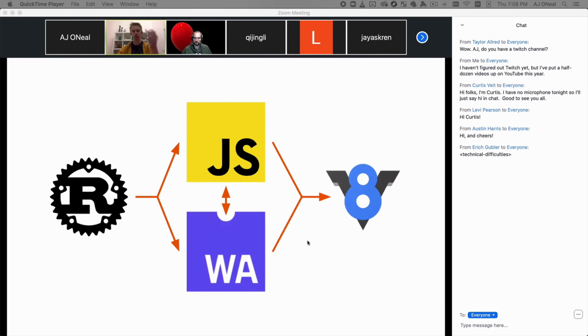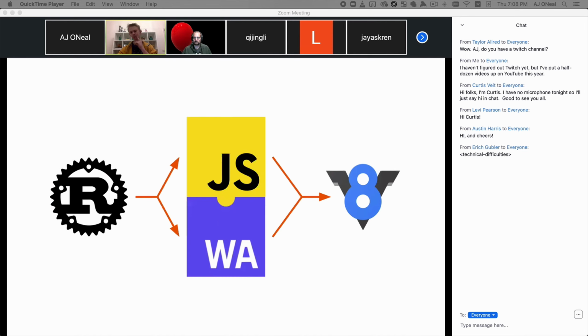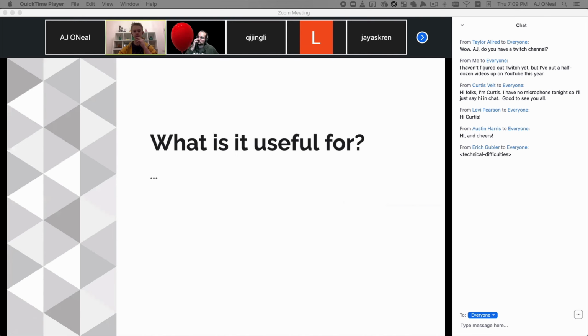So when you compile a Rust project, depending on how you have the compiler set up, it will produce a set of JavaScript bindings and some WebAssembly. And this will then be bound together and run on whatever browser engine you're using. All major browsers support WebAssembly at this point, but a common engine is V8. That's just like a JavaScript engine, also has WebAssembly support, which is pretty nice.